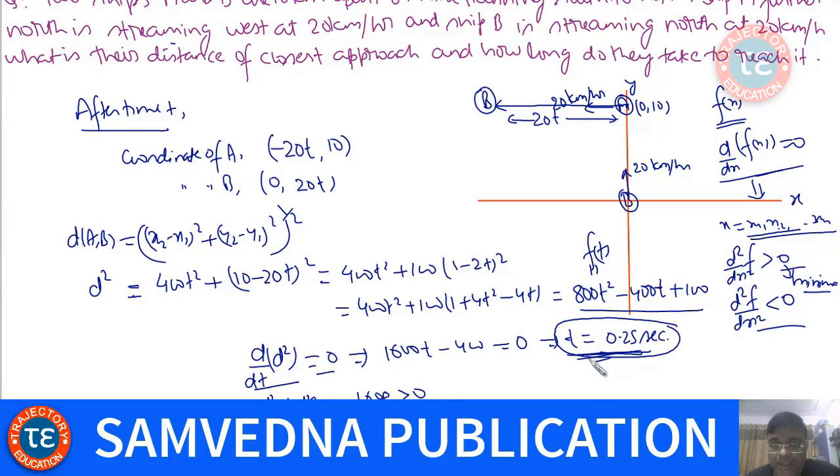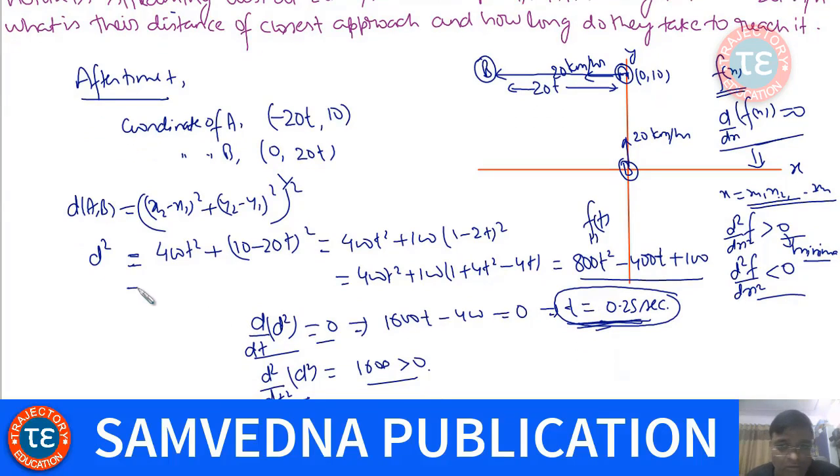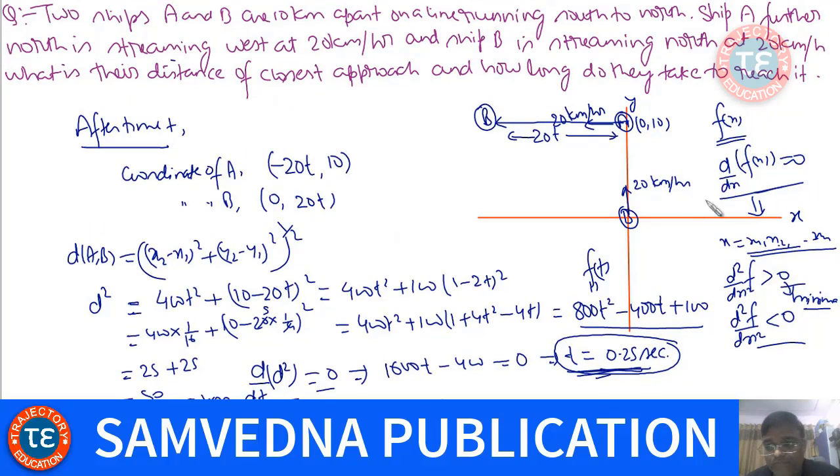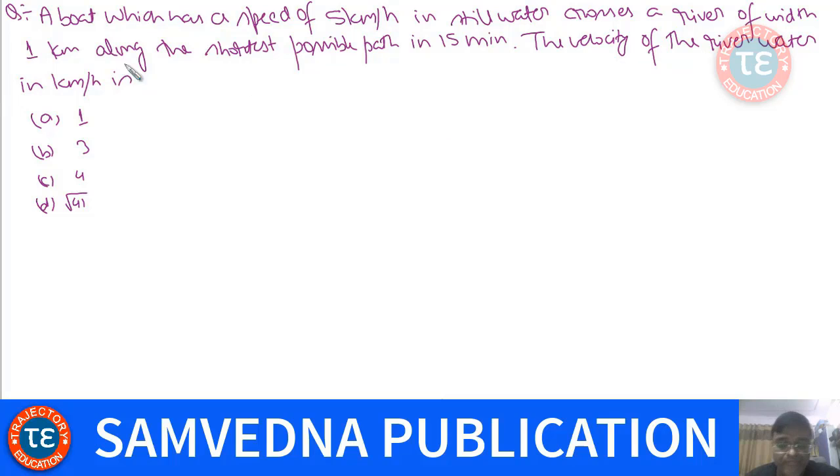So the distance is going to become minimum at this time, right? And at this time, what's the distance? You can just put this value. You put t equals 0.25, so that will be what? 400 times 1 by 16, and 10 minus 0.25 whole square. That will give you 100 by 4, 25, plus 25, 50. So D is root 50, about 7 kilometer. Kilometer, sorry, the unit we have been using is kilometer. That's going to be the D min, the minimum distance. Alright. Okay. Let's go to the next question.